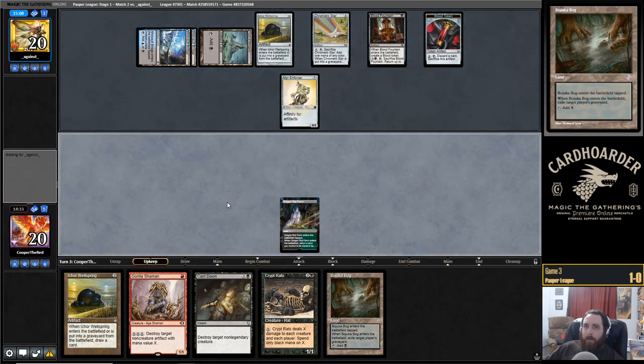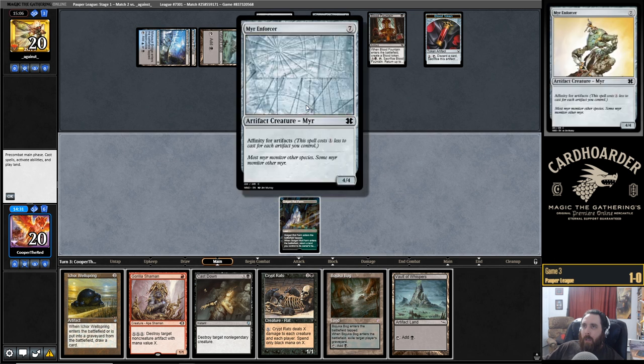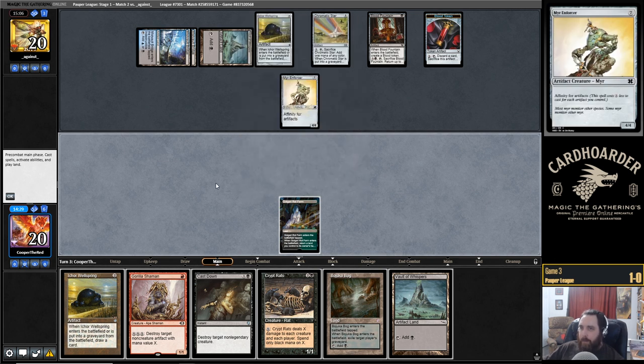Ooh, 4/4 on turn three. Banmir Enforcer. Kind of thinking I'm just gonna go cast down the Mirror Enforcer and then get rid of it with Bajuka Bog.